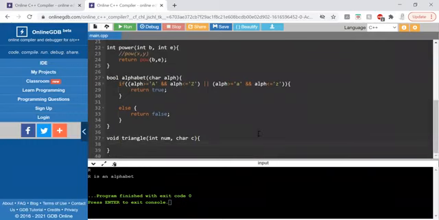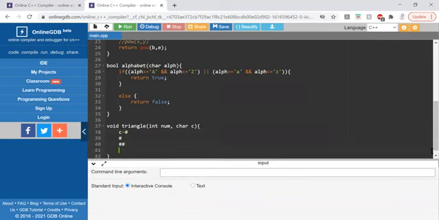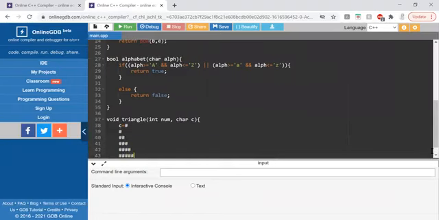And let's see. So again, we are printing a triangle num times using the C character. And a big hint here is that we are going to be using nested loops. Okay? So the first time, the triangle, assuming C is, again, a hashtag, it's going to print it once. And then it's going to print it twice. And then it's going to print it 3 times. And then 4 times, and then 5 times if num was 5.